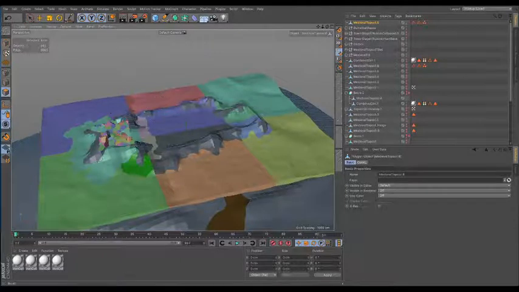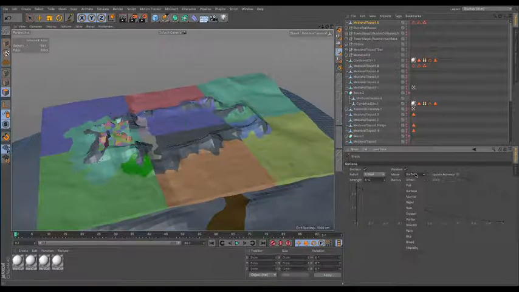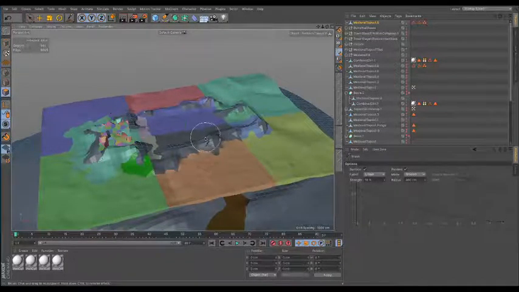So let's switch our brush to a smooth brush. Where's our smoother? There we go. Let's increase our strength on the smoothing brush to 10%. And we're just going to take some of the edges off this. Really going to smooth this one down.